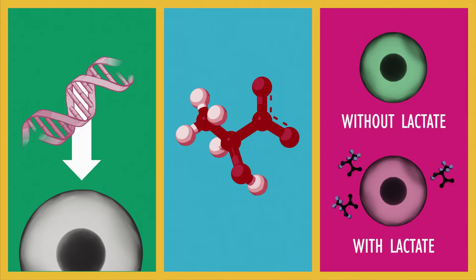The biosensors we use are a set of instructions written in DNA that causes a cell to change color in poor conditions. Take, for example, lactate — this is a poison that accumulates when cells don't have enough oxygen, and it's actually the same thing that will make your muscles hurt when you work out. We've created a biosensor for lactate so that when lactate concentration increases, the cells turn color and tell us that we need to increase their air supply.